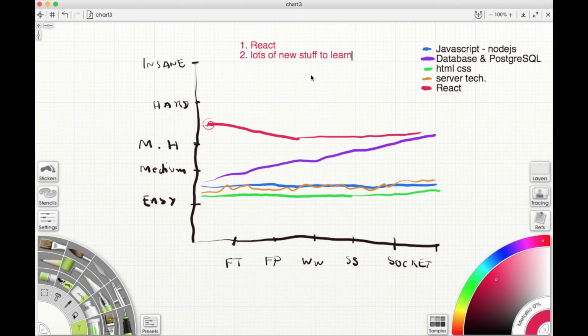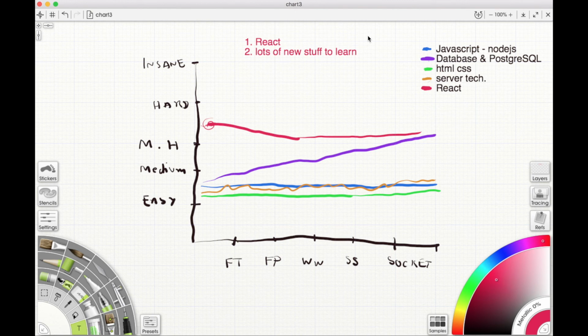So learning JavaScript, not that big of a deal. Learning database stuff, harder, but not that big of a deal. All this stuff, except for React, is a bit more challenging, but not that hard. The hard part is there's so much to put together to get something up and running that it's kind of overwhelming at first. Overwhelming is probably a poor choice of words, but that's the difficulty curve I wanted to mention here.